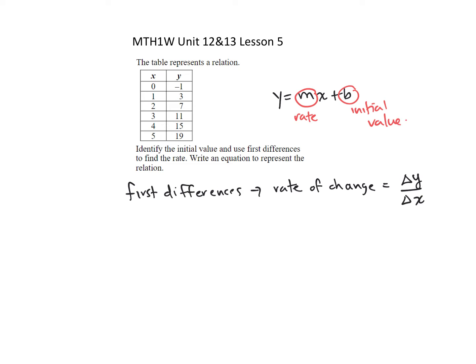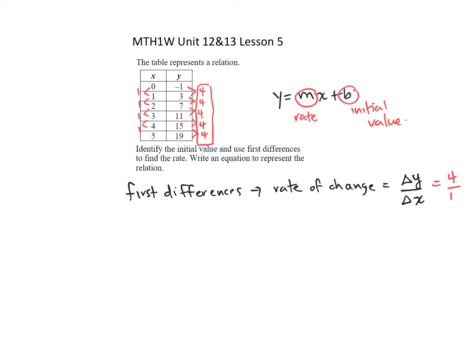So if we have this table of values, we can look at how the y is changing. If I go from -1 to 3, I'm increasing by 4. If I go from 3 to 7, I'm increasing by 4. 7 to 11, increasing by 4, and so on. So I see that constant rate of change, which tells me it's a straight line. And if I compare that to how x is changing, x is going up by 1. So in this case, the y is increasing by 4 when the x is increasing by 1.